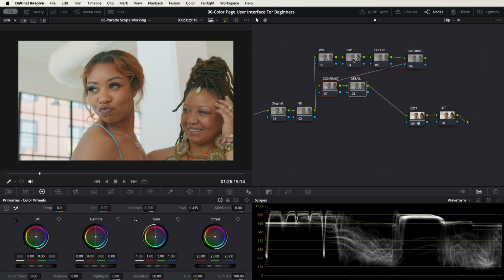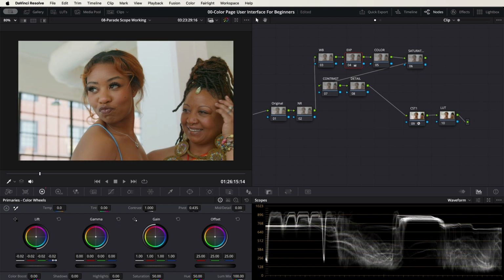In this one, I'm going to go ahead and make some adjustments. We've got a lot of room to play with here. Not so much here, but let's take it down some overall by bringing down our lift. We're on our exposure node. Okay, I'm already liking the contrast. We still have even more room, so we can bring it down some, right? Okay, good. Yeah, there we go.